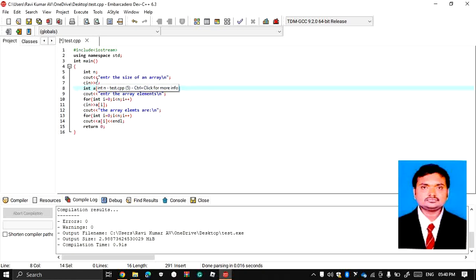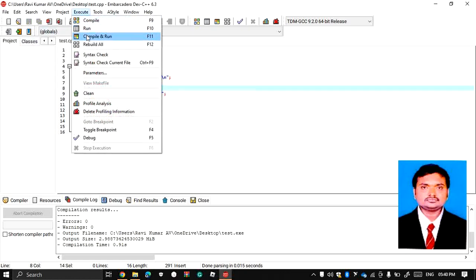In that case, if you use only 4 elements, the other memory locations are empty, which is a loss of memory space. Instead I can take the size first and then define the array along with the size. This also works. Let me compile and run.